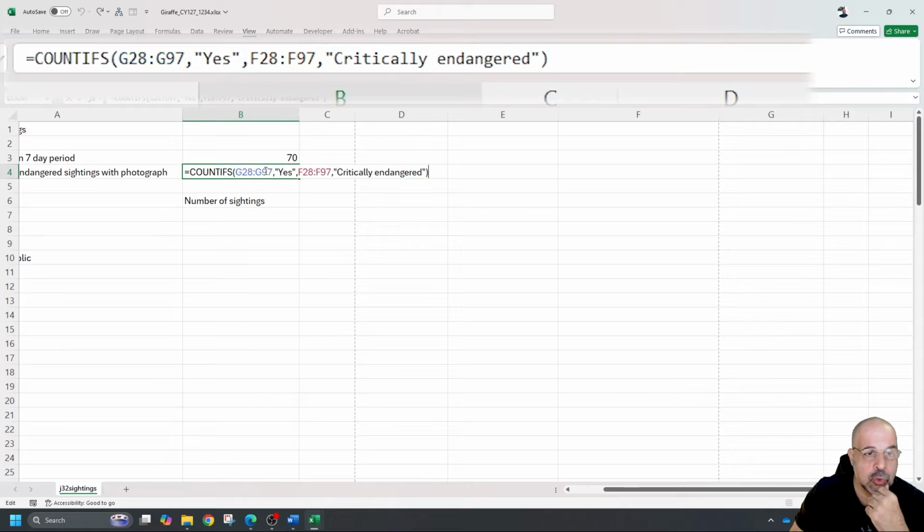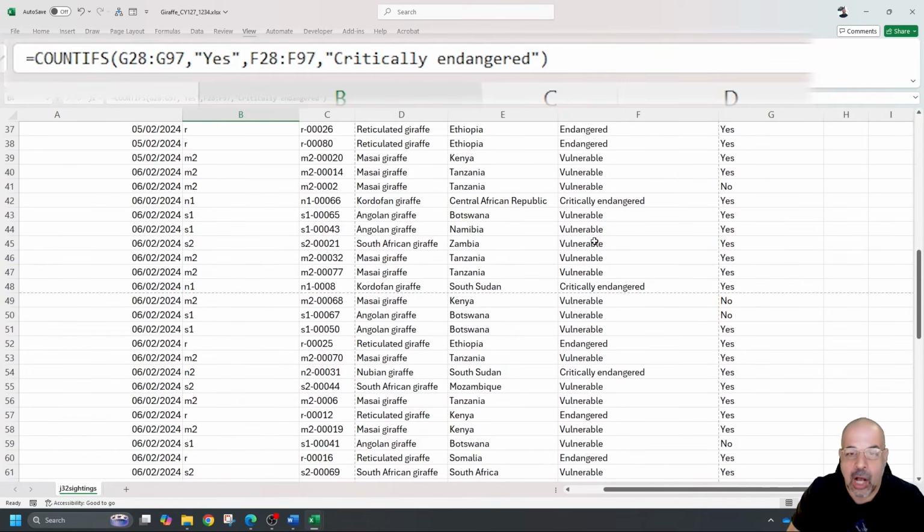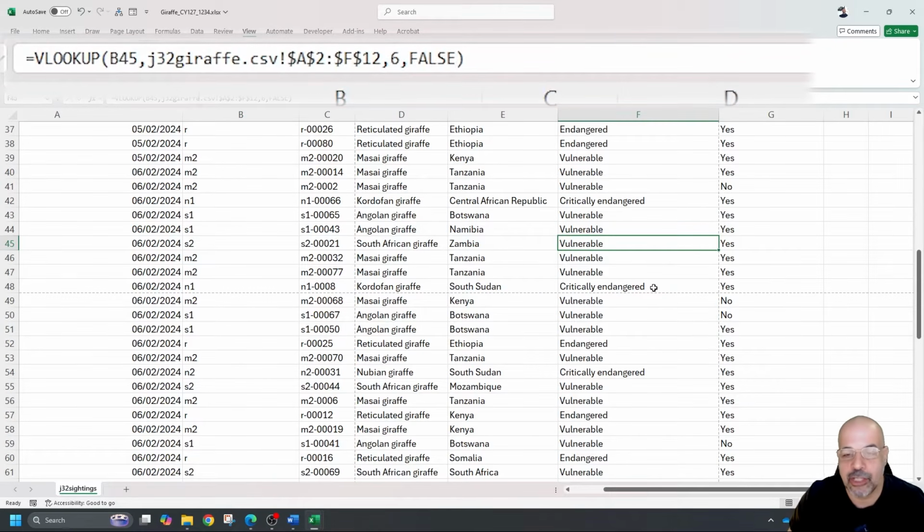Just for a tutorial's sake, I used the words exactly critically endangered. It could have been that in here, I had, for example, critically endangered or critical for the status there, or another thing that had the word critically. So then I'd be looking for the word critically anywhere inside that value.